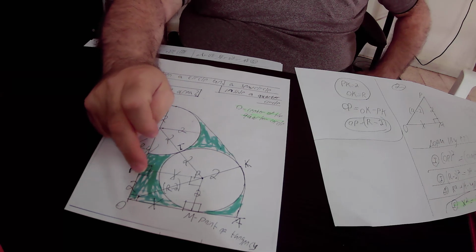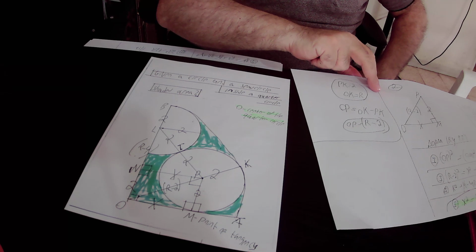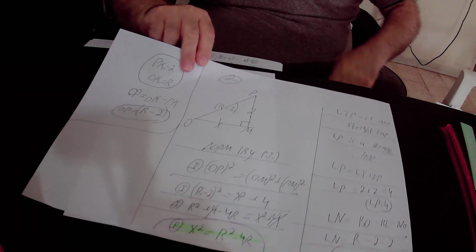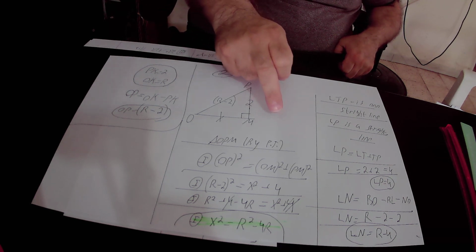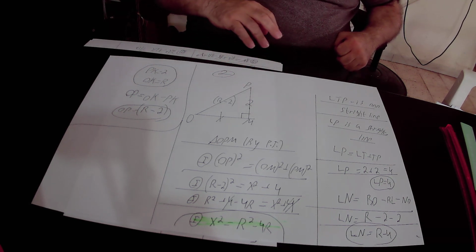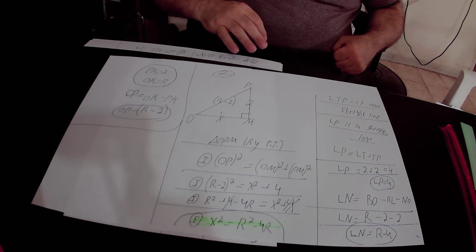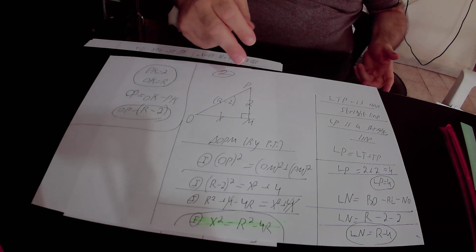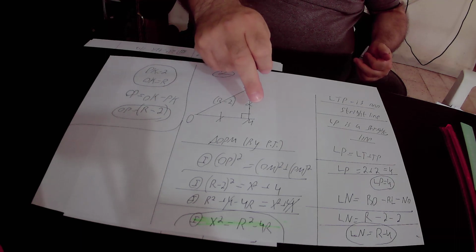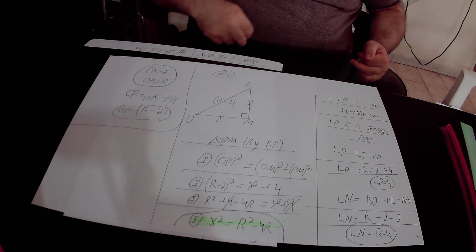Then I copied the right triangle OPM in this new page and applied the Pythagoras theorem on this right triangle, triangle OPM. By Pythagoras theorem, the square of the hypotenuse equals the sum of the squares of the perpendiculars. That is to say, the hypotenuse is PO, so the square of the hypotenuse is PO square or OP square, it is the same. So it equals OM square plus PM square.